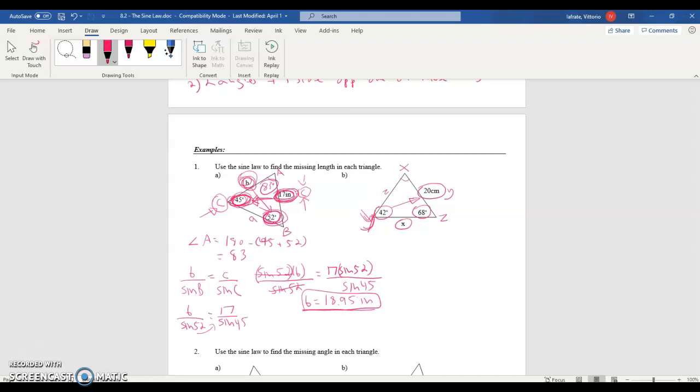Well, we do. We actually can get angle x over here. This is a case where you would have to do 180 minus your two angles, 68 plus 42, to find angle x. So we would get angle x is equal to, and again, that's because angles in a triangle add up to 180, minus 68, minus 42, we get 70. So we basically needed two angles.